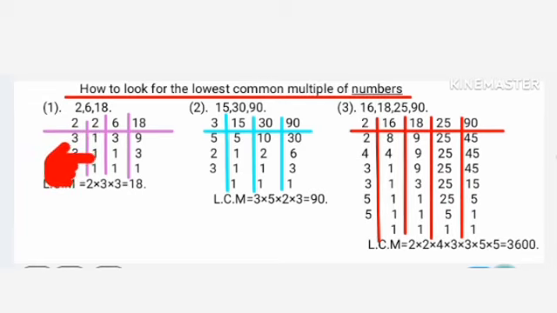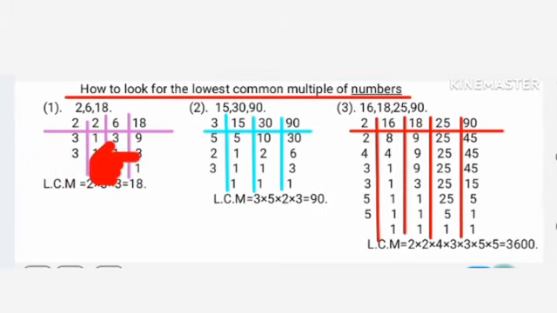Now we have 1, 1, and 3. We have to look for any number that can go into at least one of these numbers, or the whole set of numbers you are given. Here we know 3 can go, so we say 1 divided by 3. It cannot go evenly, so we write our 1 back. 1 divided by 3 again, write our 1 back. 3 divided by 3 will give you 1.